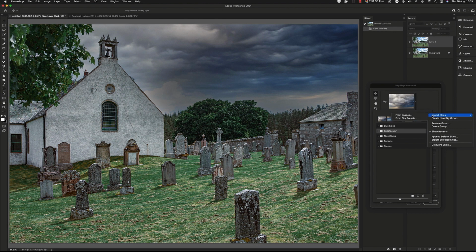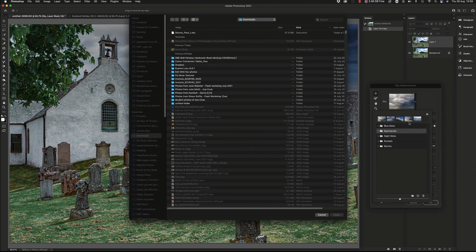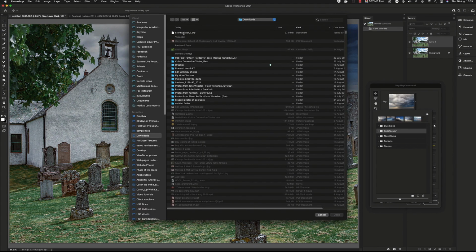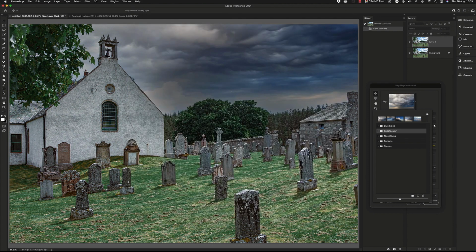Now if you already had pictures of skies on your hard drive, you would click on there, but because we've downloaded some sky presets from Adobe, we click on this one. A dialog box comes up, pick the skies you want, click open, and it imports them straight in and creates the folder for you that you see there.